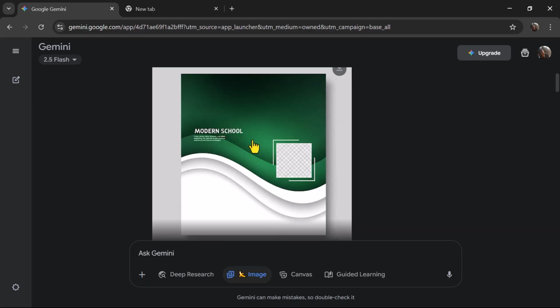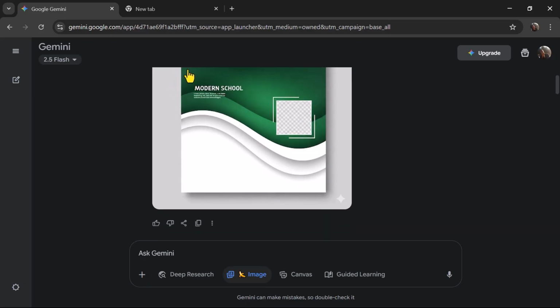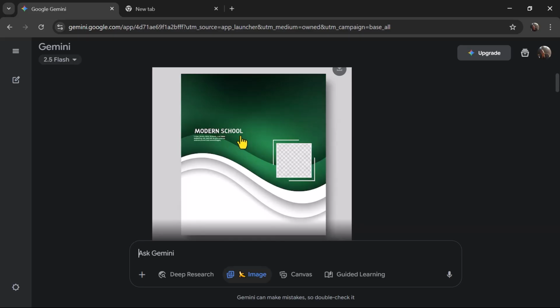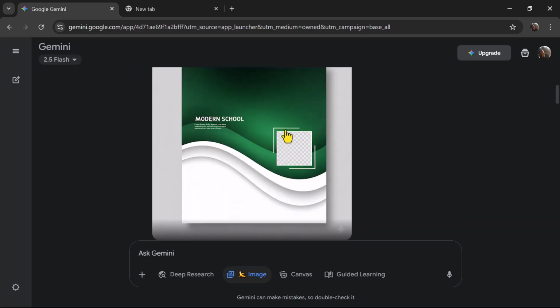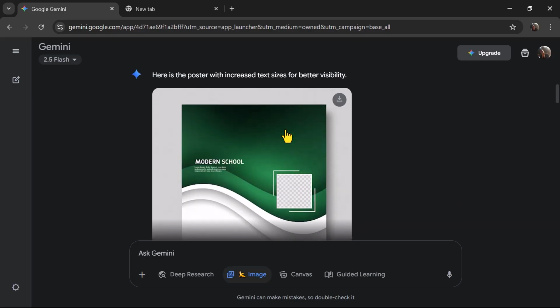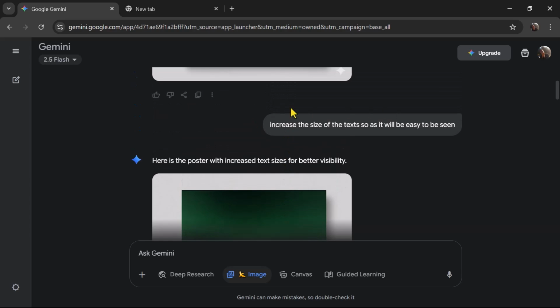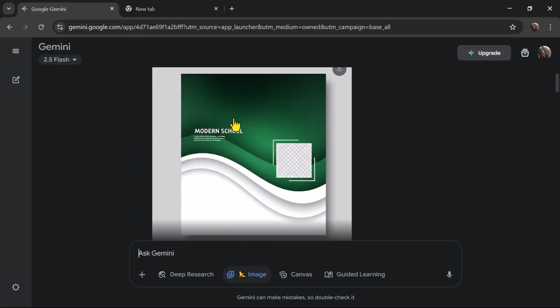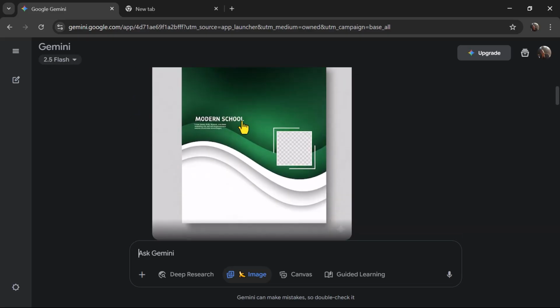In this background, as you can see, there are words here, and there is a section where I will be putting my image. It added some unnecessary text here, so you can tell it to remove it and remain with a clear background. I entered another prompt, which was actually to increase the size of this text here, but it does not increase it.